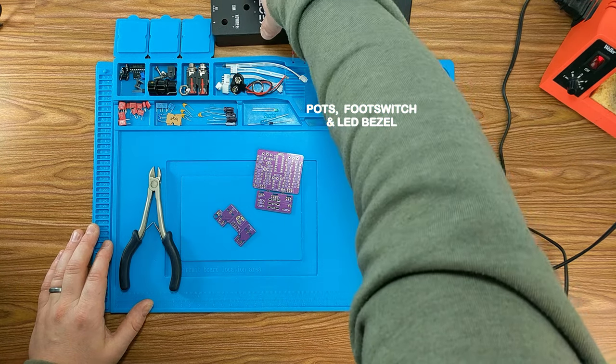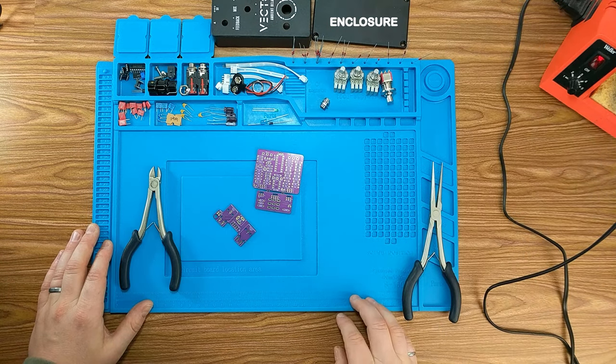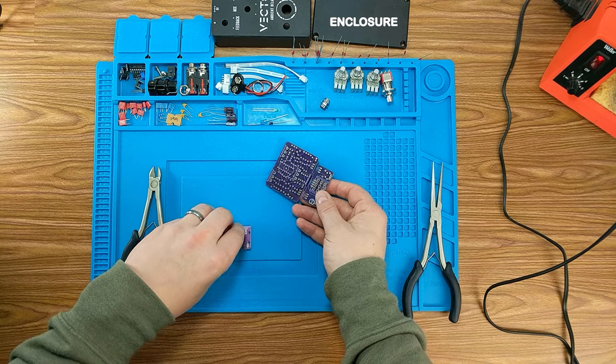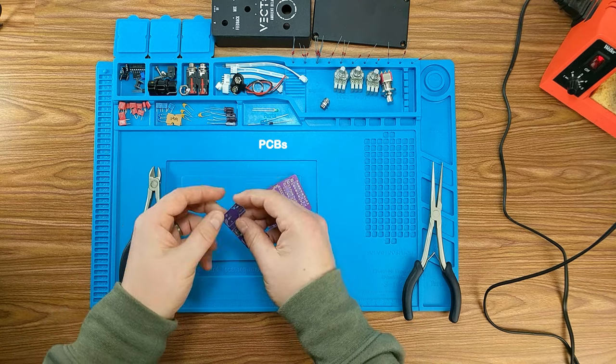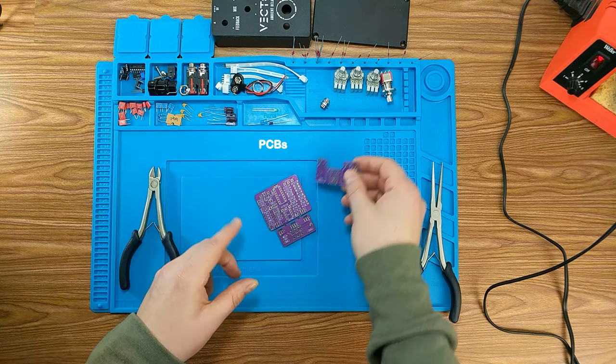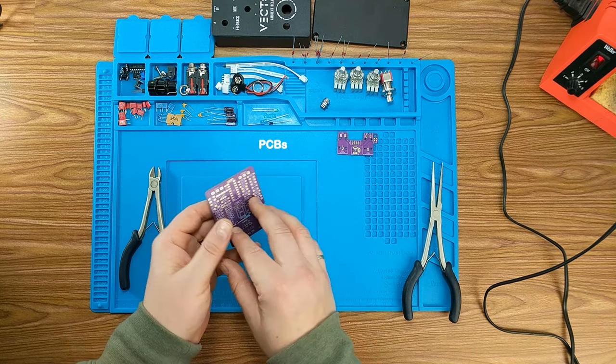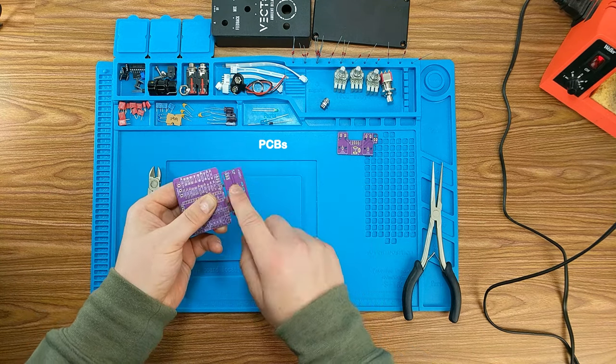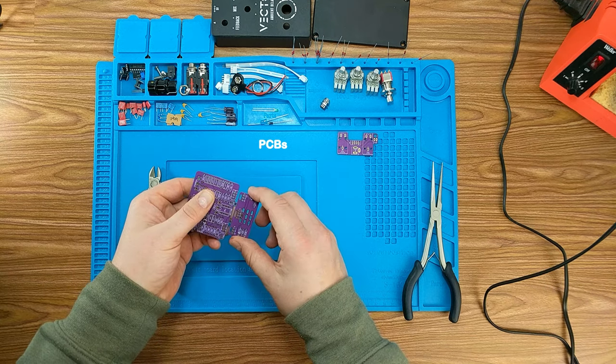Maybe up here too, we have our enclosure. Also, of course, the most important thing are the two boards. So this is the input output supply board that comes with the kit. And this is our main effects board and our foot stomp board here.